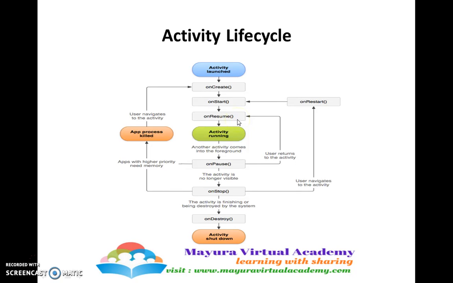Whenever another application is launched, our activity will go from the foreground state to the pause state, where the activity will no longer be visible to the user. The onPause state is very transient and it will move into the onStop state. From the onStop state, it can either be recreated by relaunching the application from the home button, or if you are closing the application, the process will be killed using the onDestroy method. If there are many processes running in the background, the Android system kills the application process based on priority and releases the memory. In that situation, the application will be launched using the onCreate method.